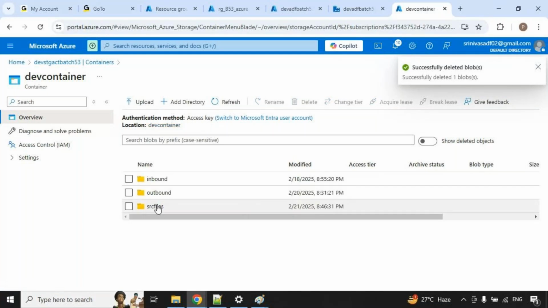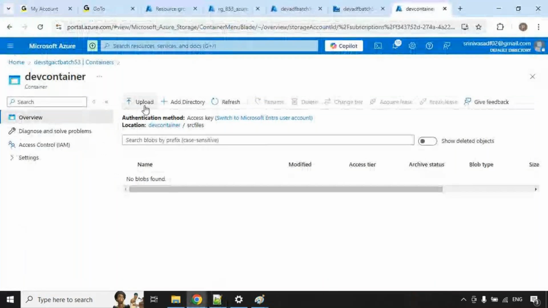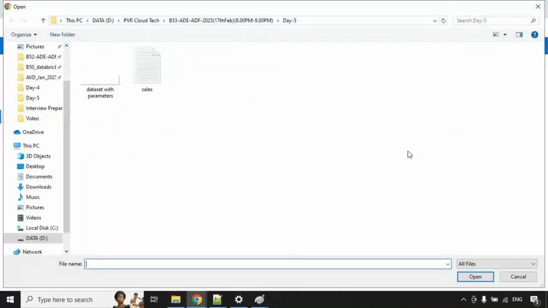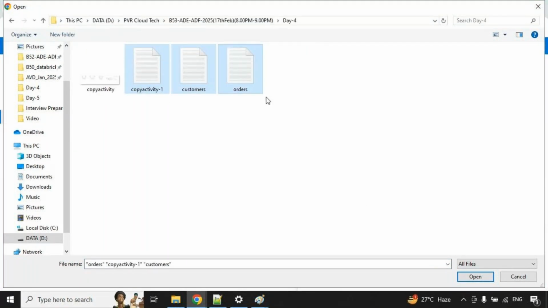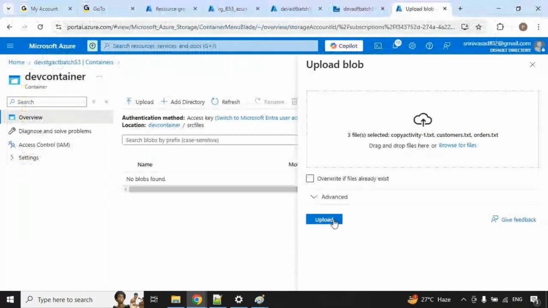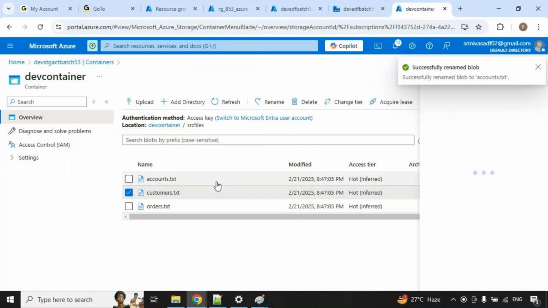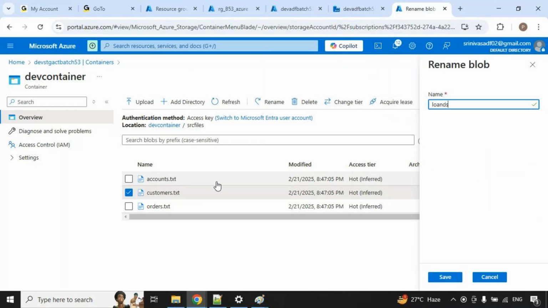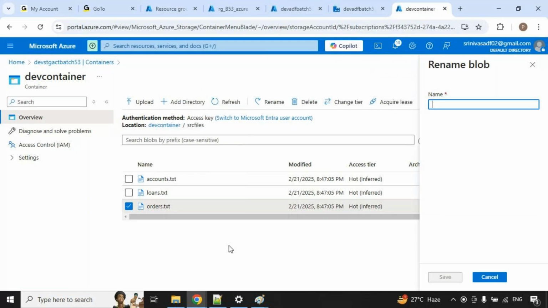In source files folder, accounts, loans and reviews.